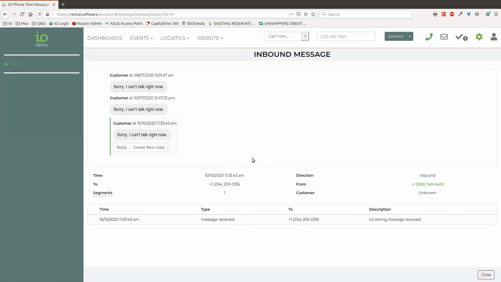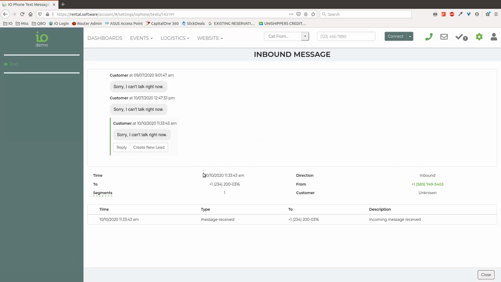So you can see first and foremost on the text log that we're going to show kind of a view that you would see on your phone. On the left side is the person sending messages to you. On the right side, if you were to reply, you would see messages that you replied with, and they would be in chronological order, and you could scroll through that list.